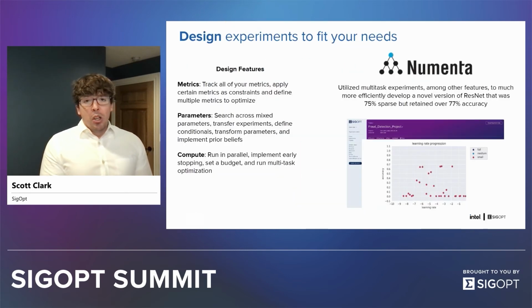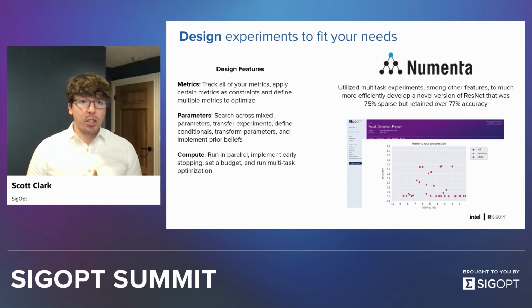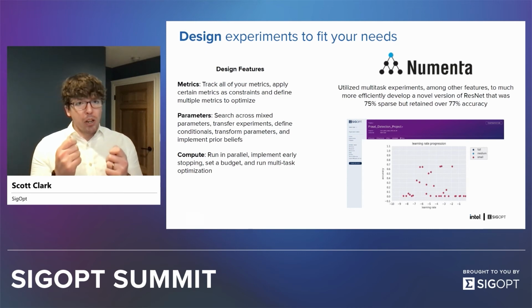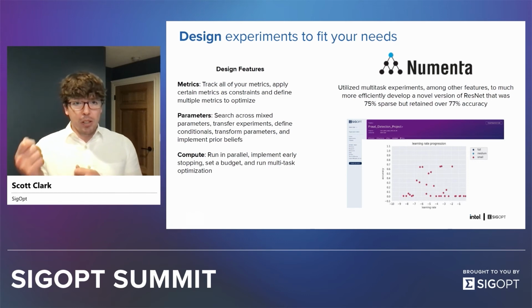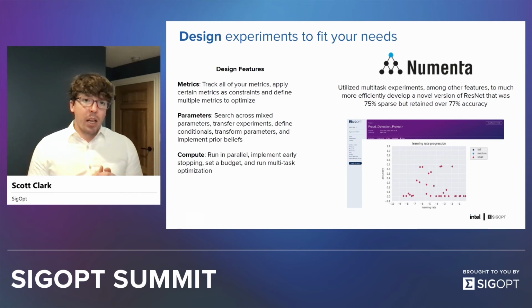So a couple of quick examples here. Numenta is one of our great customers. They use SigOpt a lot in the design aspect of things. They were able to use us in an intelligent experimentation case to get a sparse, high accuracy version of ResNet. Here it was about making sure that you phrase that question well, because when you're tuning things like a sparse network and hyperparameters all simultaneously, you need to be able to keep track of all of the trade-offs that you're making in order to phrase the question in such a way that the optimizer can do its job and ultimately lead to this novel result.